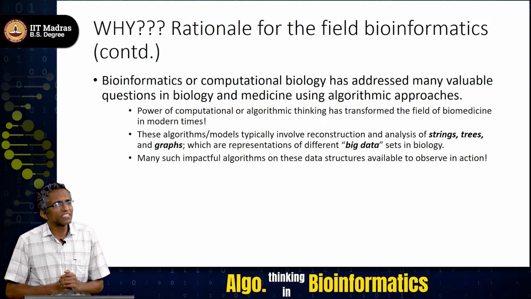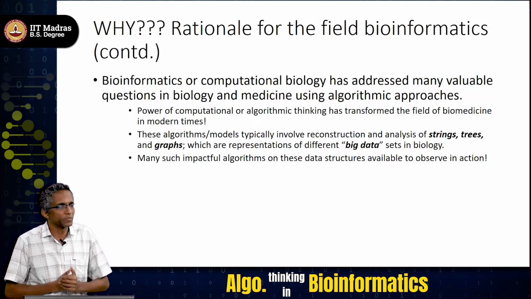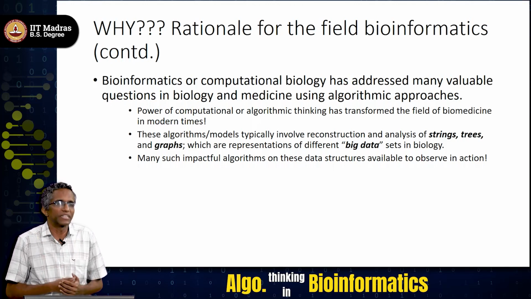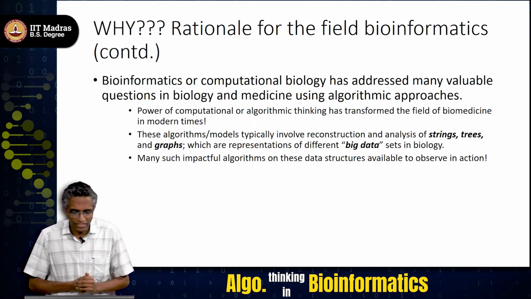And these data sets are typically what we call big data in biology. These are coming from very large scale high throughput experiments. So, there are lots and lots of data being generated, and it will never be possible for an experimental biologist to just look at the data and figure out the insights, to extract insights from the data without the help of a computational analysis of the data, right.